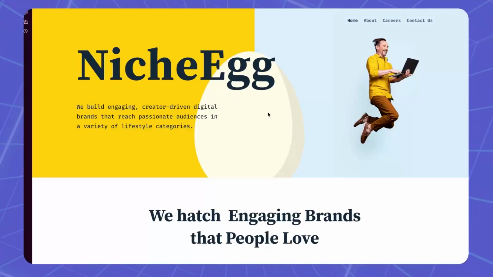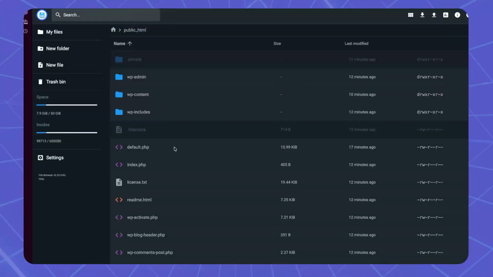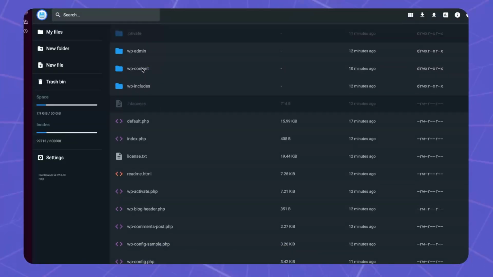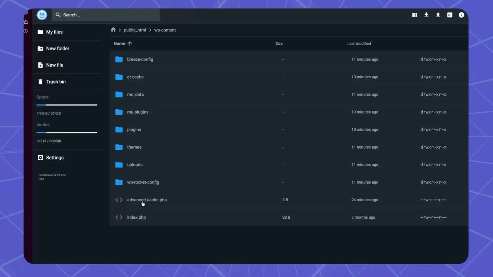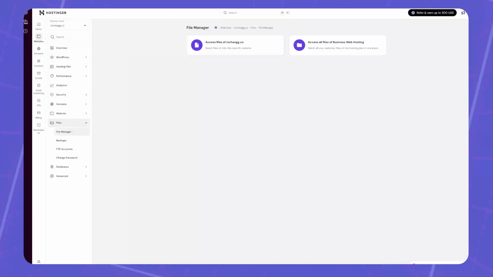Because remember, even though we were able to see this website, we're just making sure that it's not actually loading all these images and this font and the copy from the old server. And if I delete the website from the old server, then everything is gone. So here it is, public HTML, loading, great. Now we see WordPress content, and this is one of the plugins that I use. So that means that the website's files are actually on Hostinger. So we're going to delete the website from Cloudways.